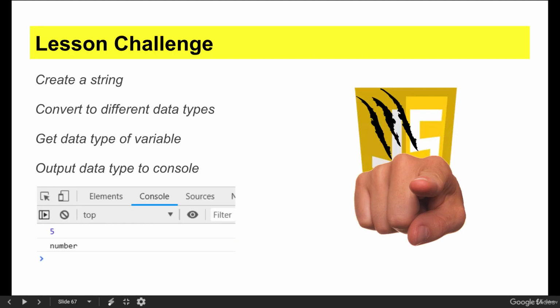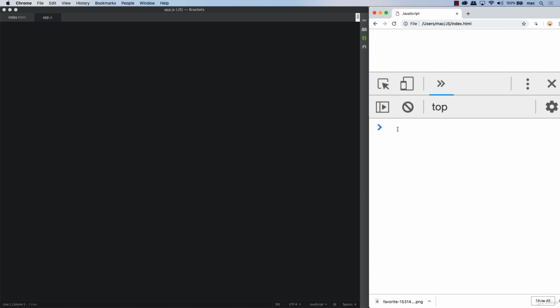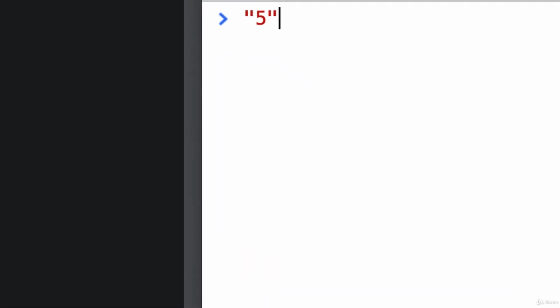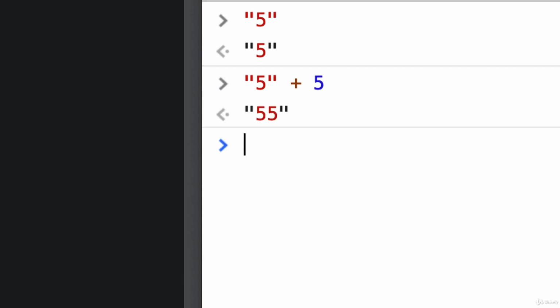Here is the syntax to use in order to get data types. If we use typeof, that will return the different data types. I'll show you how to do that in the console, and also output that information into the console. So if we have a 5 and we want to find out what data type it is, we want to output that value and see what data type the 5 is. Opening up our browser, we can see that we have a value that's a string. So if we have a string and if we add a 5 to it, we end up with the 55 string.